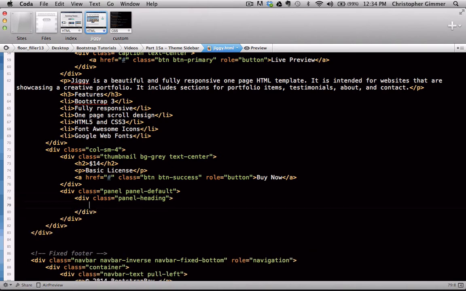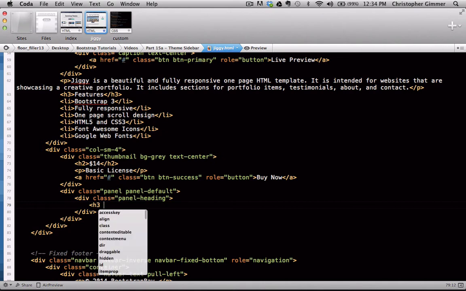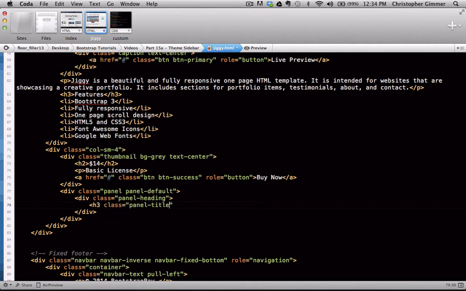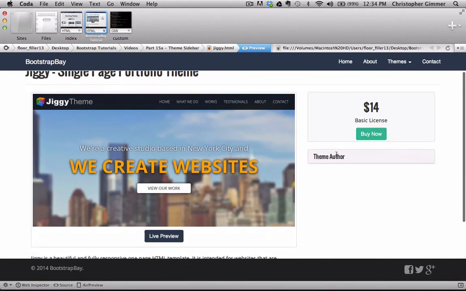Close that off. And then here, I'm going to add an h3 tag with a class of panel-title. And I'm going to call this theme author. So if we go to our preview, now we have the theme author panel title.